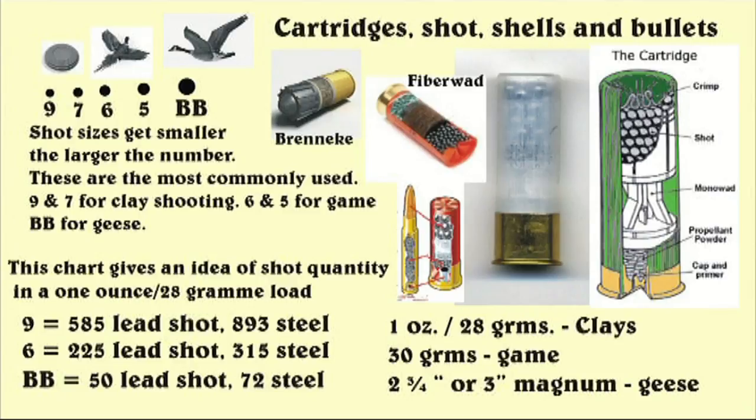We need to know the size of shot that we actually require for the purpose it's going to be used for. It might be a very heavy BB for shooting geese. It might be 6s or 7s for shooting pheasants and pigeons, or it might be 7s to 9s for shooting clays. Not only are the shot different in the weight and sizes, but also the amount of powder or the charge behind the cartridge. You might have a 28 gram or 1 ounce load for clay shooting, or a 30 gram load for game shooting, or a 32 gram for ducks and geese for wildfowl.